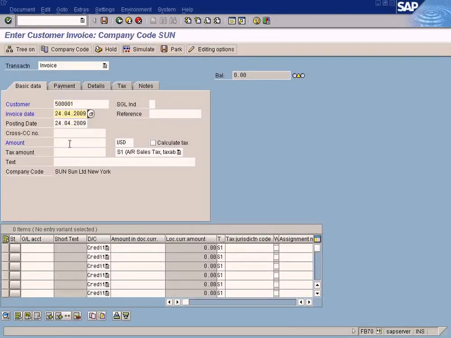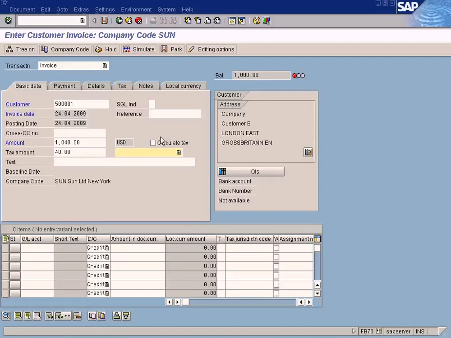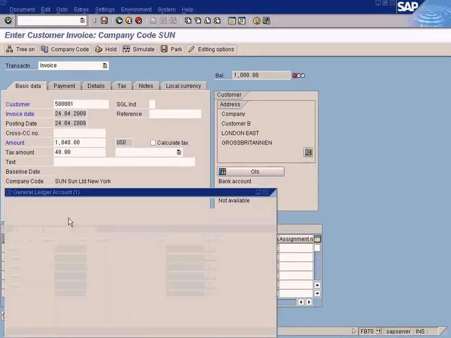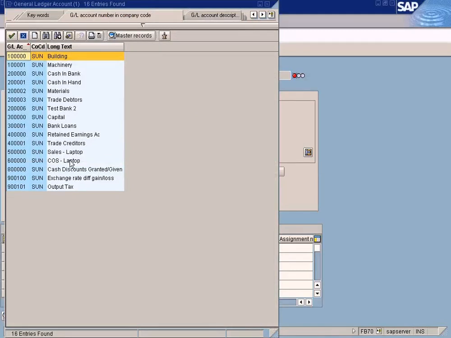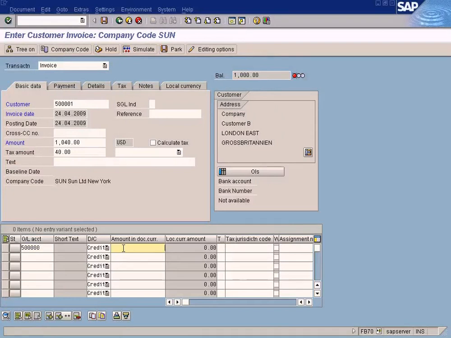I'll try again, otherwise the new settings in the GL account will not take effect. 40 including the tax amount. Okay, this one is set to empty. Sales laptop.